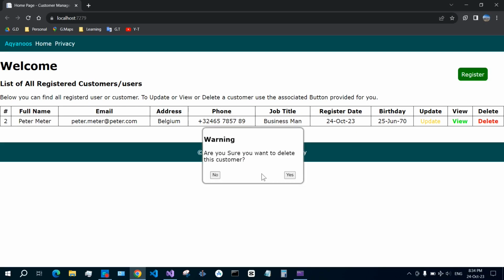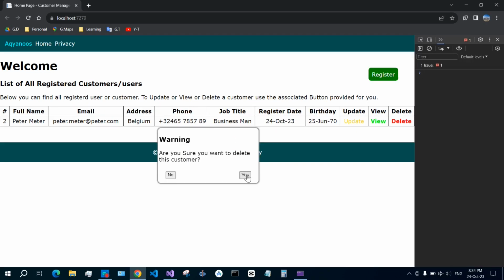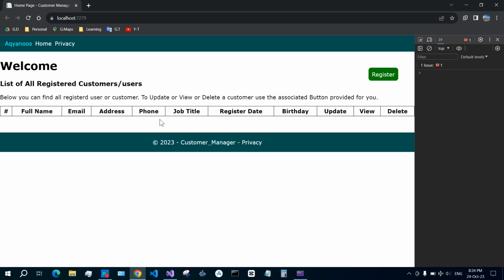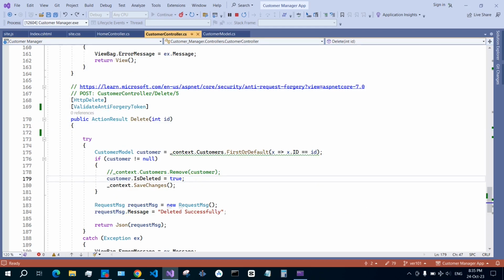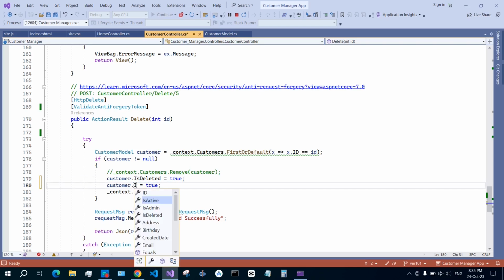Are you sure you want to delete? Yes. So it got refreshed. Normally when you delete someone, you have to set it also to not active. So here is active to false.